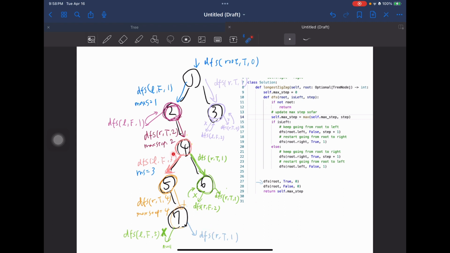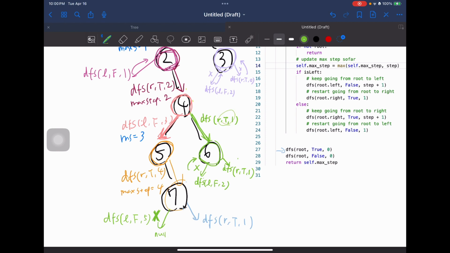And then at last time, because we went to 4, 5, 7, right? So at this time we have to go here. So at here we call this is true, right? So we are done with this line. So at this time we will call this line. So depth first search right, true, and 1. So because this is true, right? So we will go here. So left, false, 2. But it is null, so we go back. And then we have done this, so we will go right, true, 1, right? And it is still null, so we will go back.